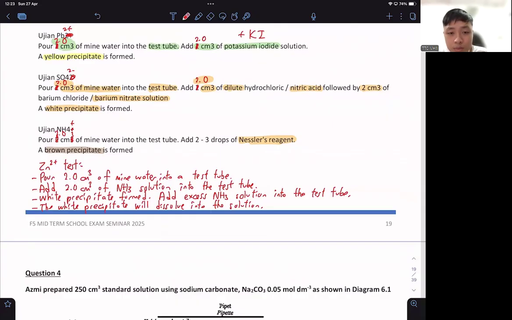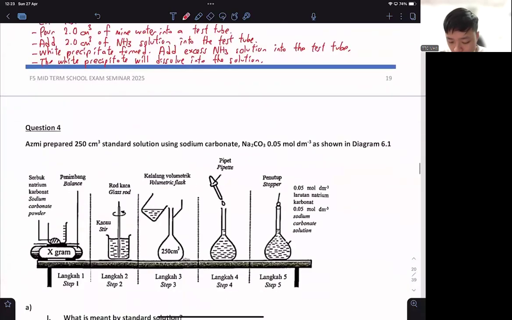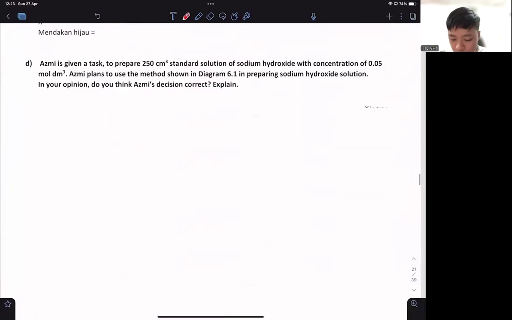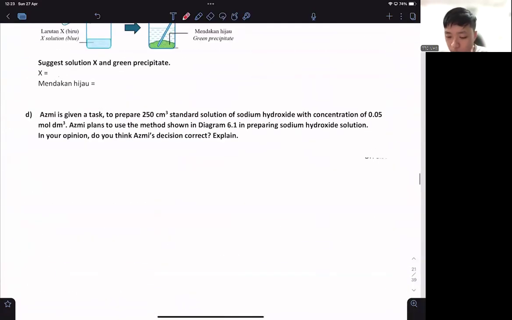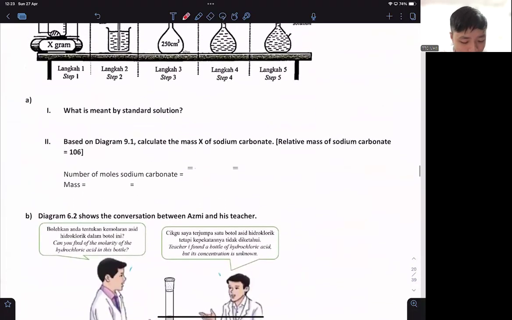The nitrate one, maybe I can show you. Where's the empty space? No empty space. I think no already, I don't want to drag too long. For the nitrate one, you can look at your notes, how to write the procedure and the observation. You can revise through the notes and try to write on your own. So the extra exercise, all this you can try to do.